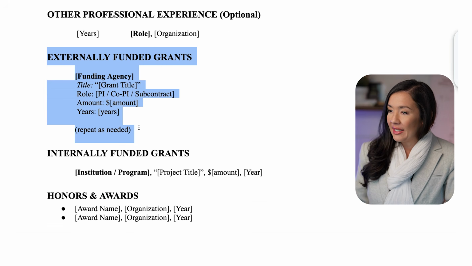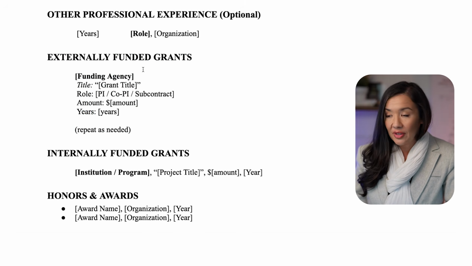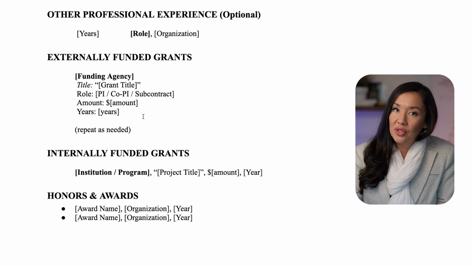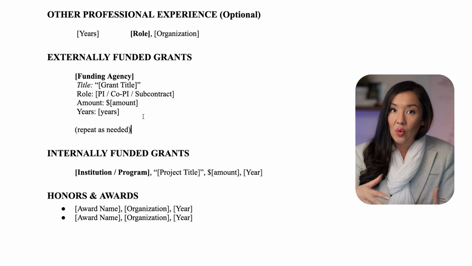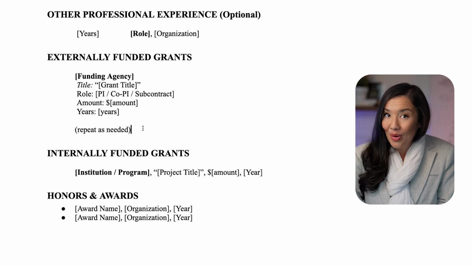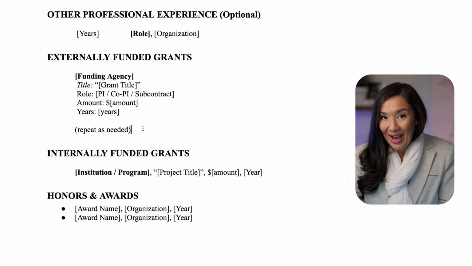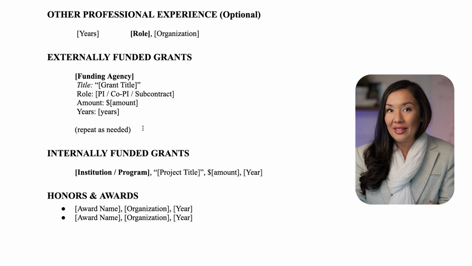The next one is externally funded grants. I notice I have a difference between externally funded grants and internally funded grants. An external grant is outside of your university, where you applied for something competitive, like a national grant or award, something like that. You would list it here. This is among the most important things that people will be looking for. If you have one of these externally funded grants, you get a big check mark and they're really excited about your application. That's why you put it at the top of these CVs. The overall logic is you lead with the most compelling things that you have done.